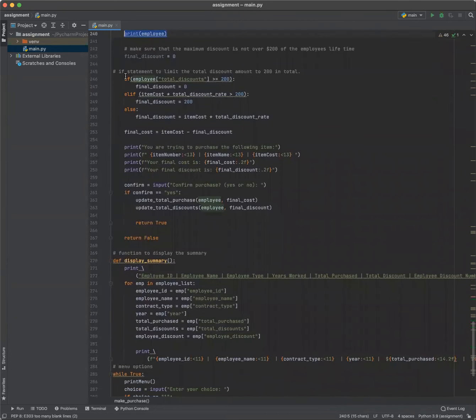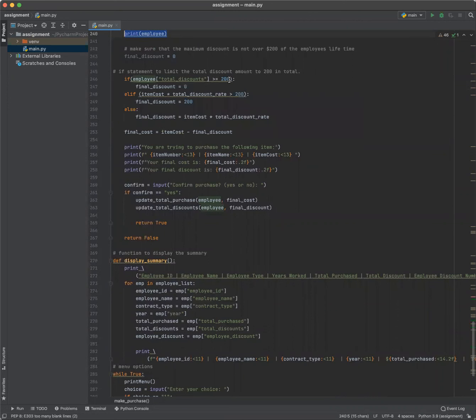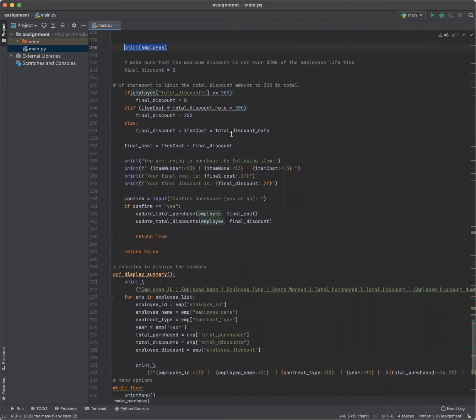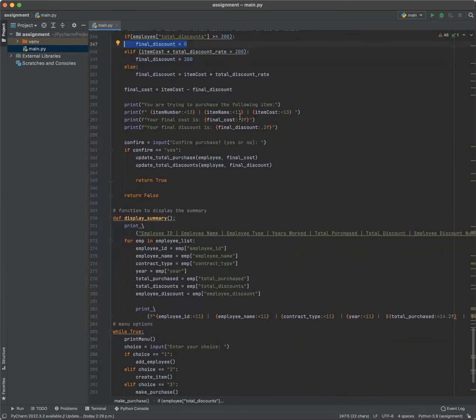So in the assignment, we're asked to limit the total discount amount to 200. So that's what we're doing here. It's just checking the condition. If the amount is bigger than or equal to 200, final discount is equal to 0, which means it'll stop giving the discount to the employee.